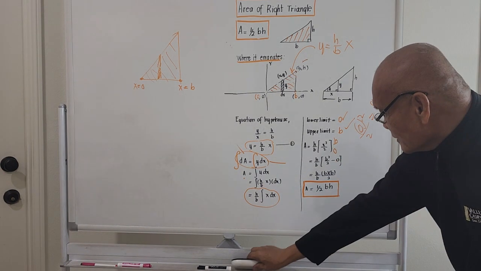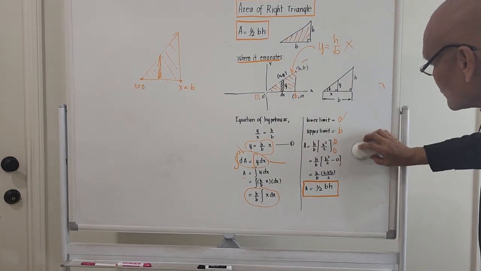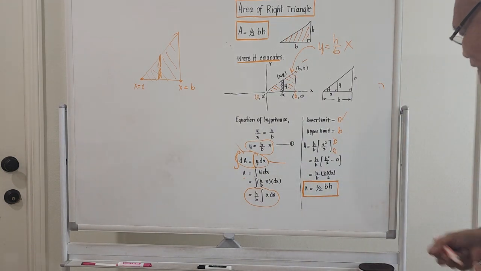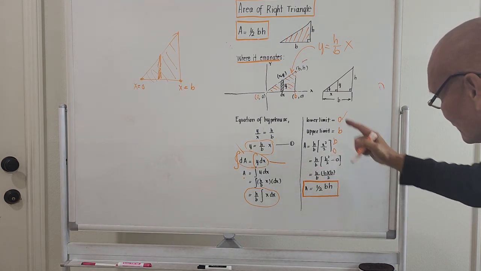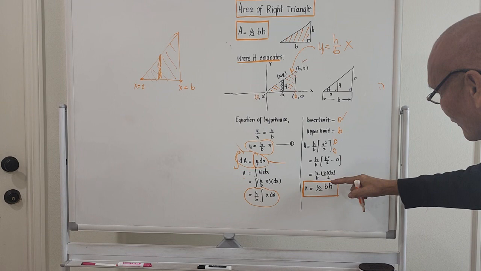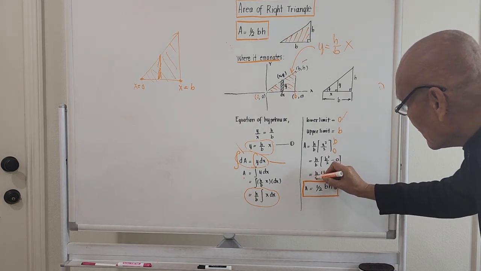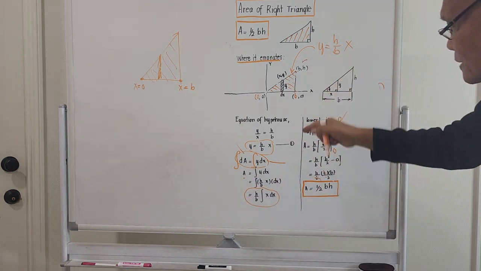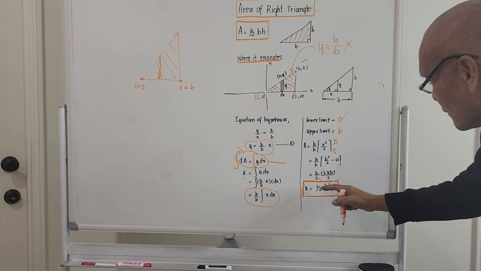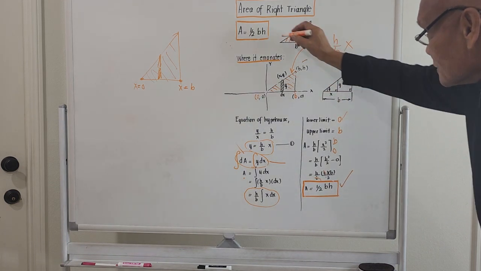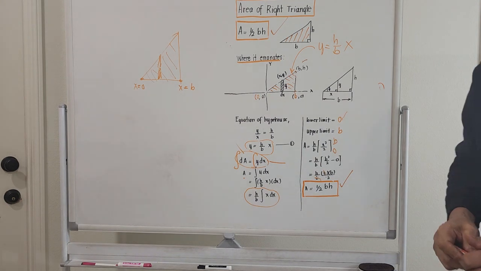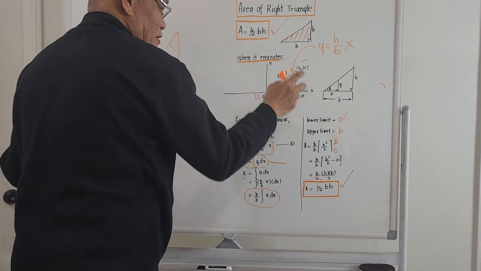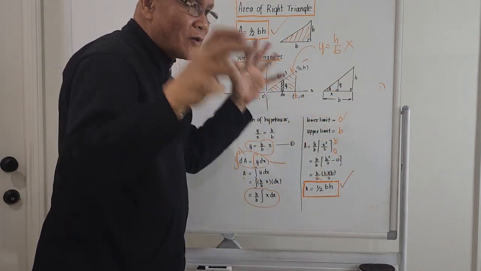I will erase this one. So what will be next? It's just now a matter of simplification. That is algebra. So h over b. B squared can be written as a product of b times b all over 2. And actually one b here cancels with this. So what comes out for the area of a right triangle using integral calculus? Area now will be 1/2 times bh. That's it, guys. That is where the area equal to 1/2 bh emanates. It came from integral calculus.